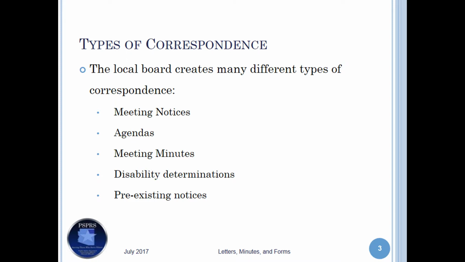The one thing we always look at in the meeting minutes is, did the local board make a motion to say, here's the guy's name, he's leaving for a reason of disability, you don't have to say the disability, because of the medical evidence provided in the IME, we've made a determination to accept, approve or deny this effective this date. And you can put the benefit amount in. That's a nice motion for a disability, because it's documented in the minutes.